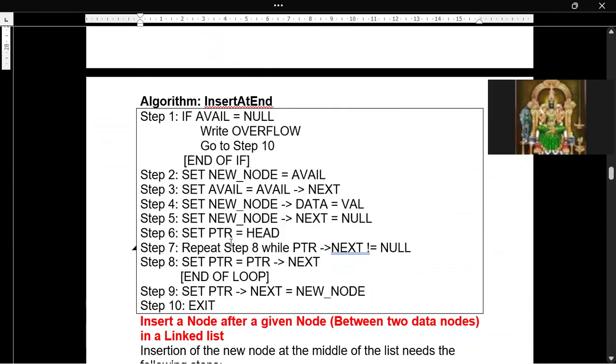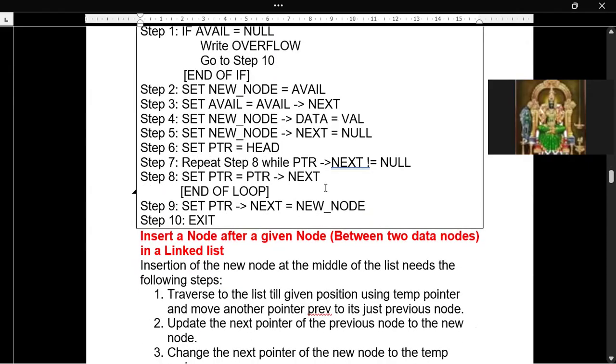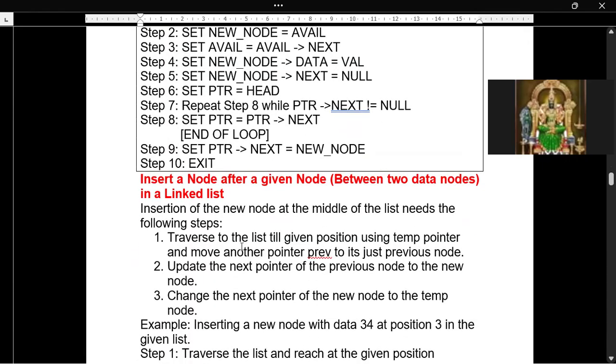Then set PTR equal to head. Head will be assigned to the PTR. PTR goes to the next. Repeat step 8, PTR equal to PTR next. PTR means a temporary node. I have to process until the last. Then PTR next equal to new node. That's it. Exit.